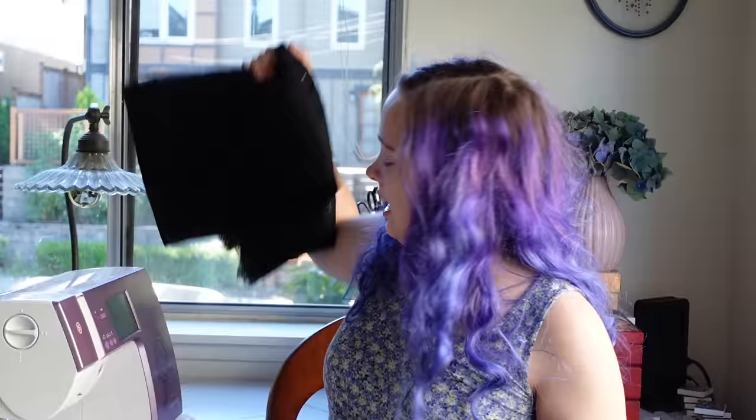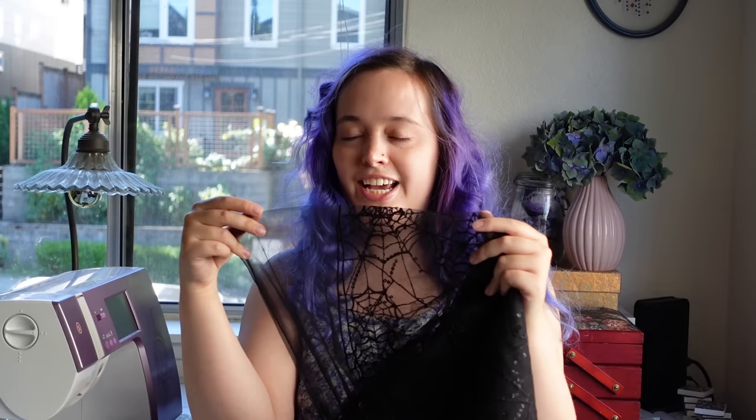And then the overskirt, I saw Bianca of the Closet Historian make something with this last year. And I really like this fabric. It's like a sparkly spiderweb. It's just a little bit nicer than what you can find at Joann's this time of year, which are often more flocked. So those are the two fabrics that I'm using.